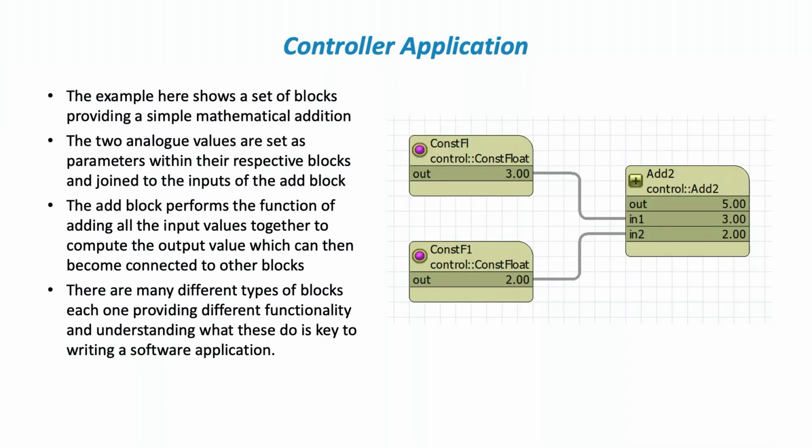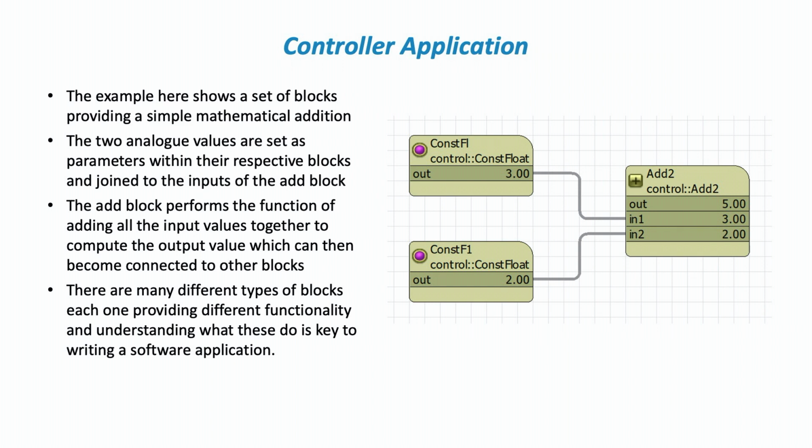On this next slide, I'm just showing you a controller application. This doesn't do very much, but it does illustrate the point. Now, on the previous slide we had the trend software. This is taken from the EasyIO software, which uses a programming language called Sedona. It shows a set of blocks. If you look at the diagram, you'll see there's the const f1 and the const f2. Those are constants, so those are analog values which are defined in the software. You just drop those onto the page, and then I've given one a value of 3 and the other one a value of 2.